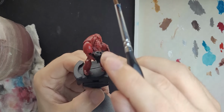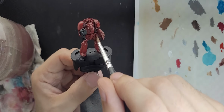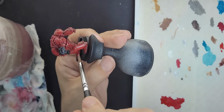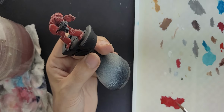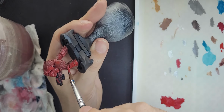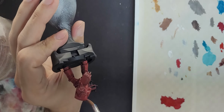So basically, everything can be done with a brush, right? The only thing is, really, a compressor with an airbrush. It just goes faster. It's just like having a can of base paint. It just goes faster. I would have skipped all those steps. But at the same time, it's pretty neat to do it by hand. So, yeah, it's fun. A bit more tedious, but still fun.